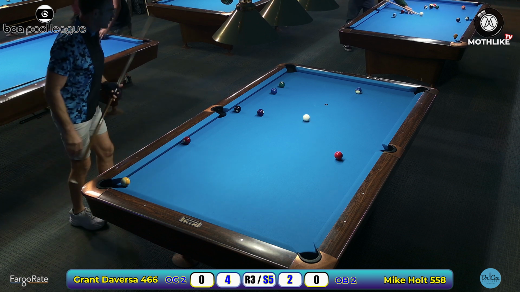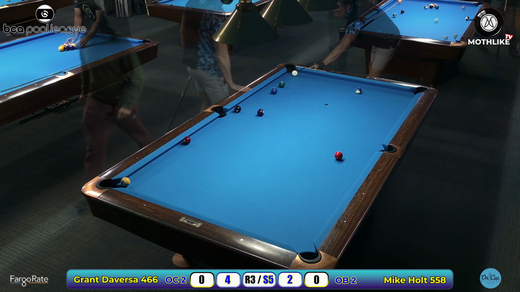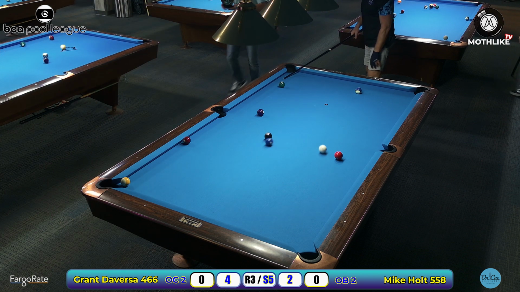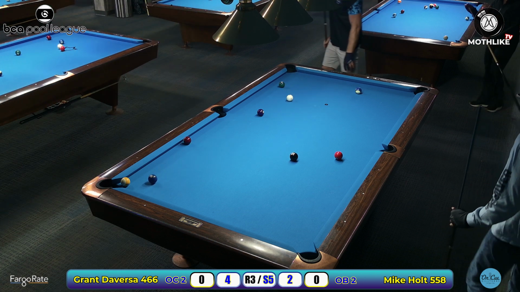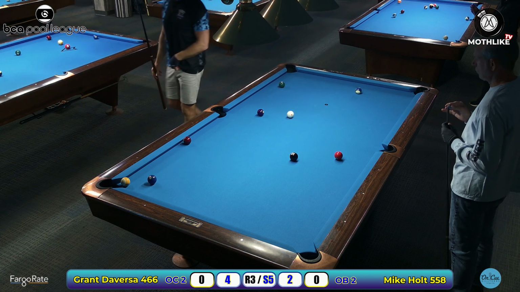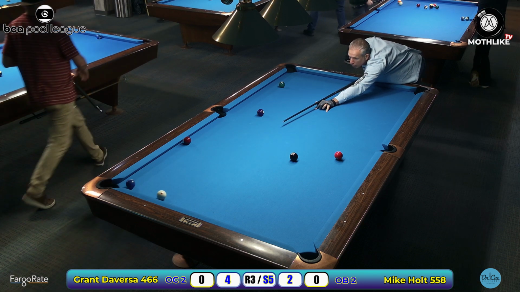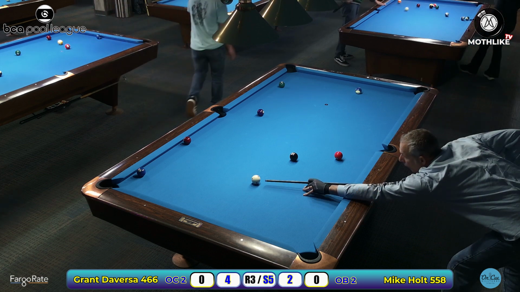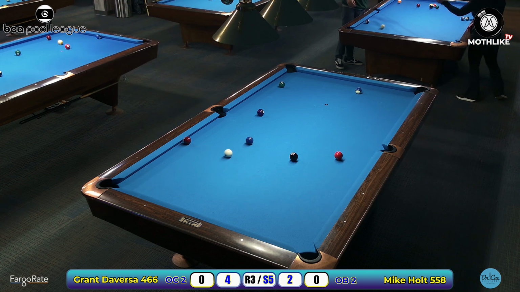Thin cut on the 5, nearly scratched. Where's the cue ball going? Yeah, no good though. Tried to kick that in the side, and left a straightforward combo on the 9 for Grant. He's got the 2 to hang around, so he can cut that in and get across for the 3 in the opposite side, but dogged it a little bit.